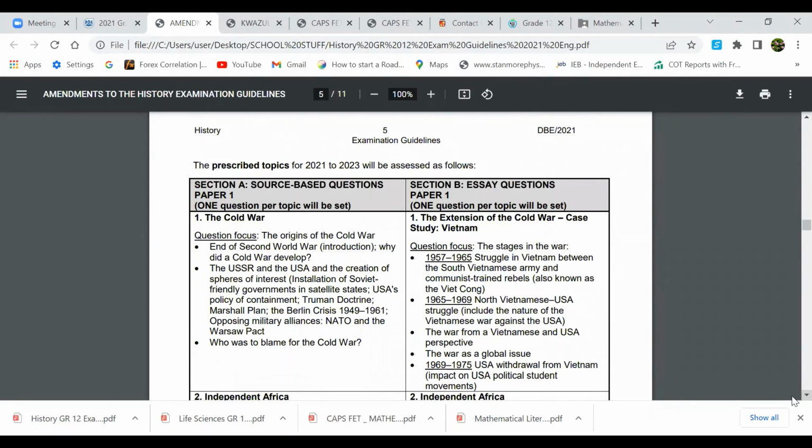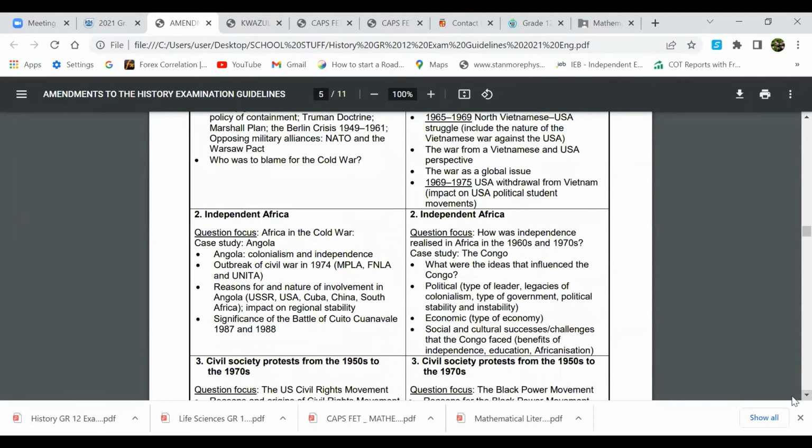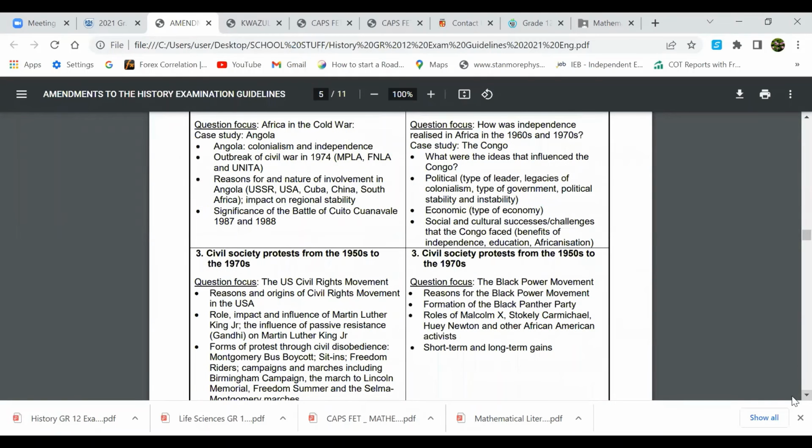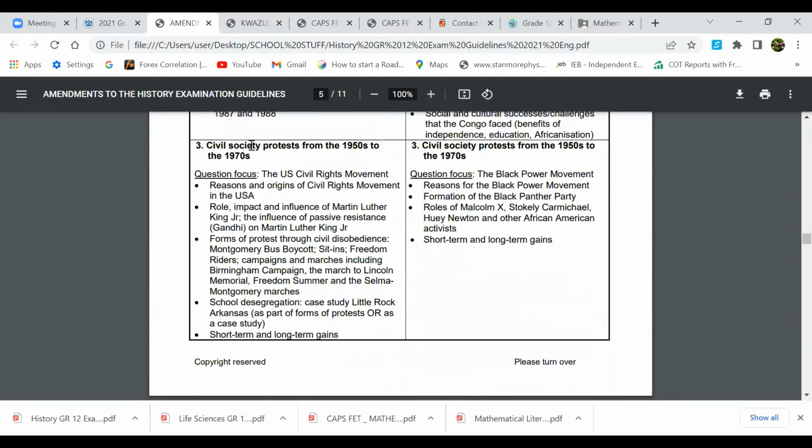It also gives you what exactly is going to be asked in the exam. You need to understand the civil society protests from the 1950s to the 1970s. Then it gives you the notes here.